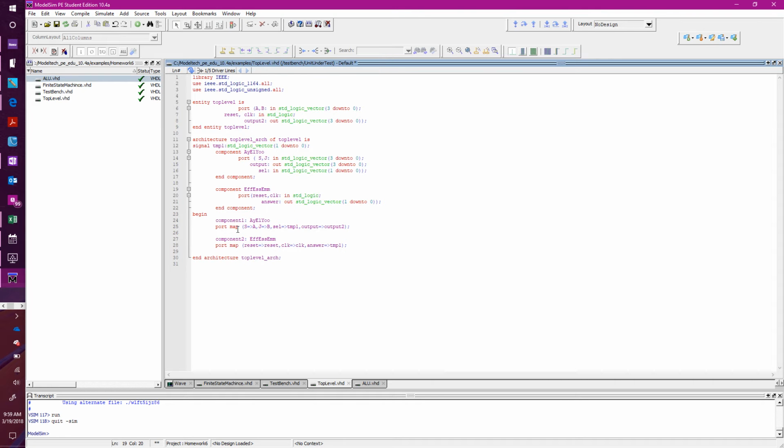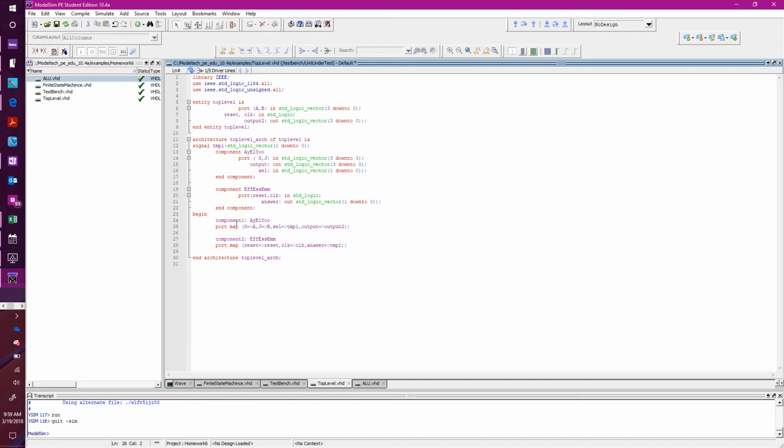And then we begin and then we instantiate. Component 1 is ALU, component 2 is FSM. They will execute in the correct manner that I would like them to go, and I don't want anyone to get confused, because the FSM does control the ALU, but I can put the ALU above the FSM in my code.